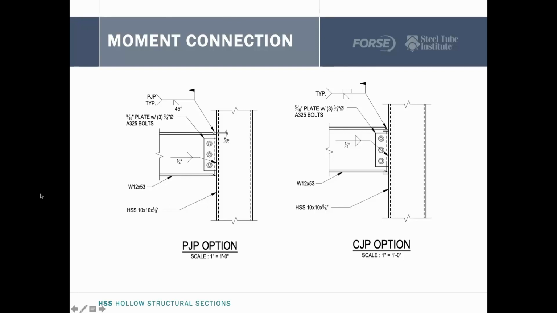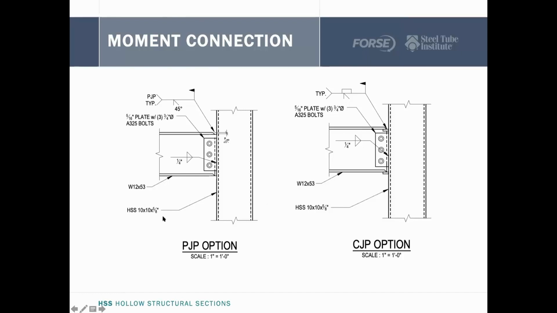So first would be a PJP option where we're directly connecting a wide flange beam to an HSS column. We're connecting to the face of the tube with a PJP weld. It's not something that I think a lot of us as engineers automatically go to, this CJP option. I know I've been guilty of that in the past, but you really are going to save a lot of money if you have the capacity to be able to use a PJP rather than going to a CJP.